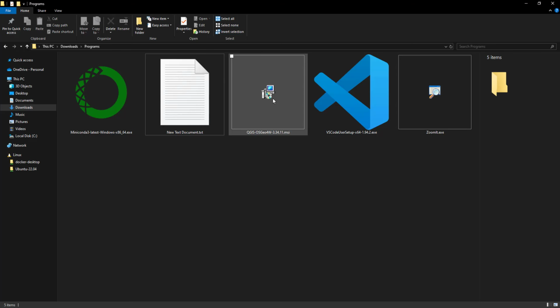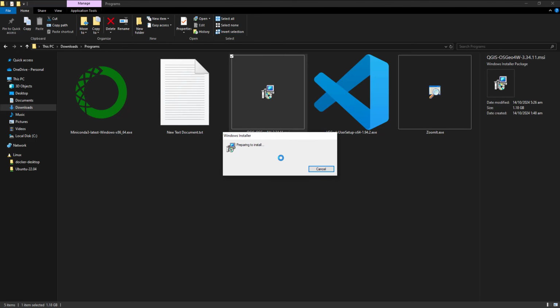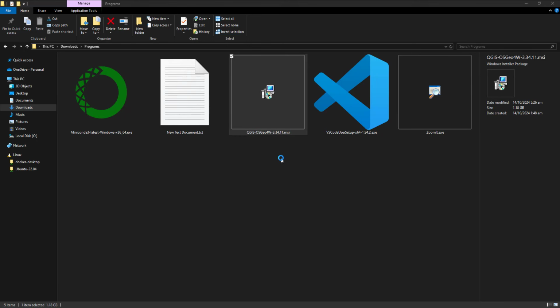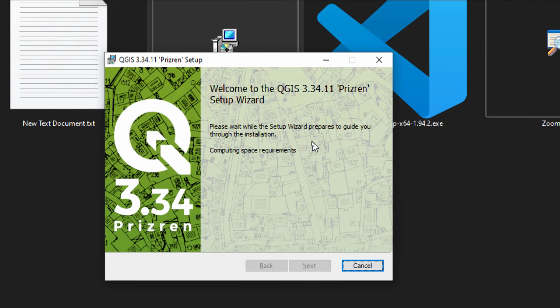Let's install the QGIS also, then we will open them all up to see. I also have QGIS installed, but it's only for the purpose of showing you how to do it. That is why I'm doing it. Other than that, I shouldn't have done it. Let us wait for the installer. And this one, okay, it's currently computing my space requirement. Zoom in.